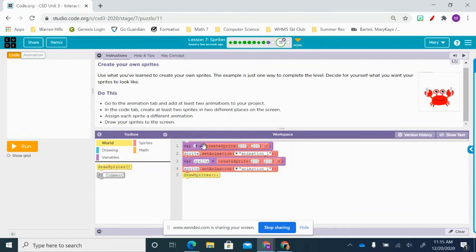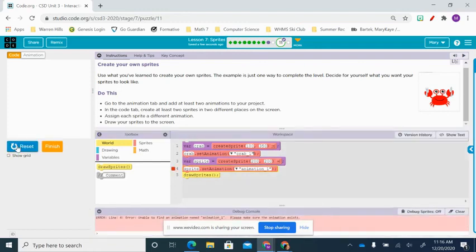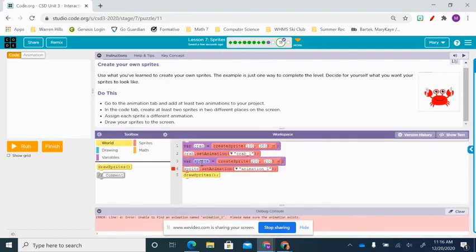Okay, so I first want the crab, and I'm going to have the crab be drawn at the bottom of the screen. So maybe about 100, 350. And we're going to call it crab. I know it's very, very unique name here. And let's see where this crab, oops, they're not going to let me. All right, and then we're going to call this fish. And we're going to set the animation to be the fish.